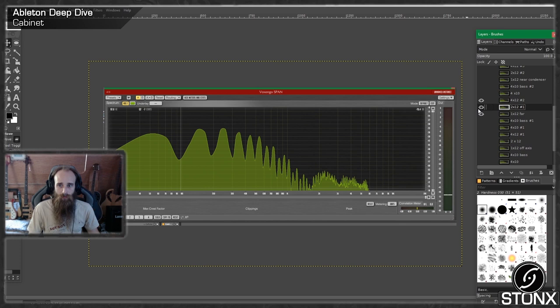4x12, a bit nicer again. It seems to be you start adding more speakers and you maintain more of your sound. I suppose that makes sense because they're emulating having more speakers. It would play louder. Your microphone is going to pick up something coming out of four speakers better than it's going to pick something coming out of one speaker.